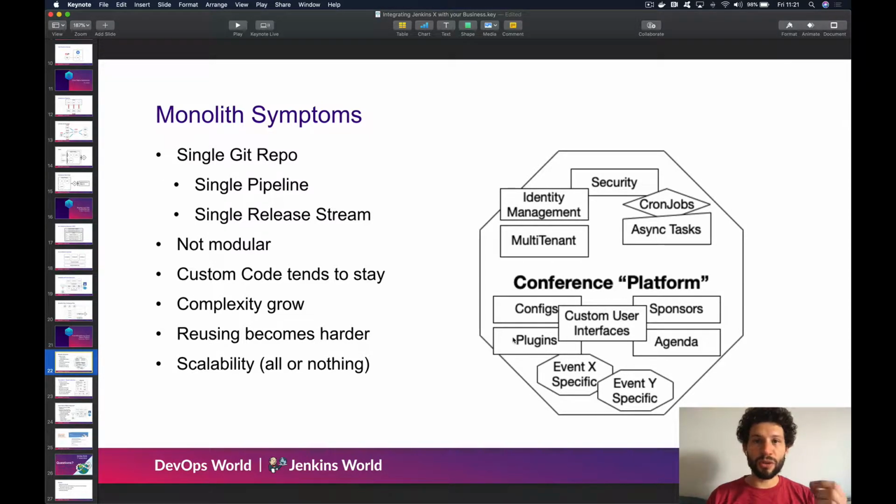So at some point you thought, okay, I want to extend how sponsors are displayed. I want to sort them in a different way. So you create a plugin and provide it to the platform. And then it was also considered an extension point that you could code to the platform itself. So for some more complex use cases where plugins were not enough, basically a customer can ask to add custom code to the platform.